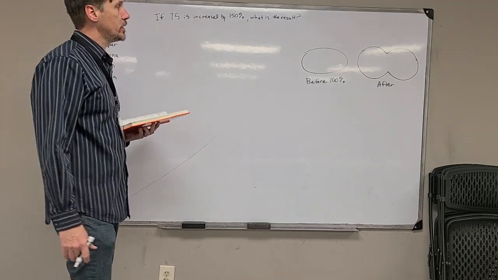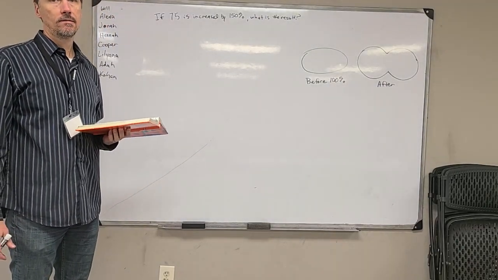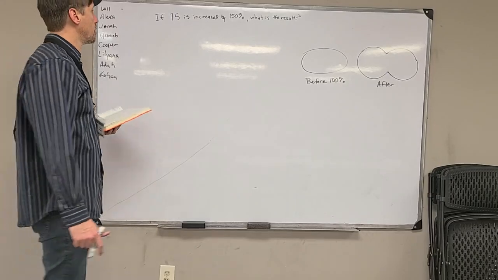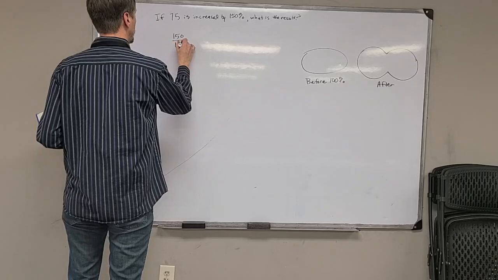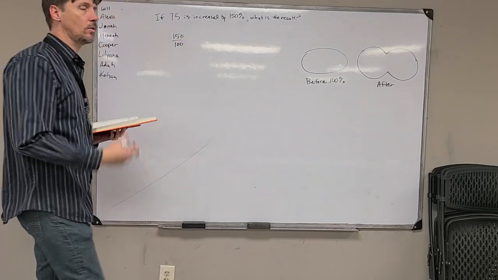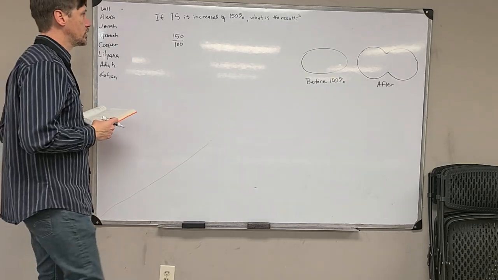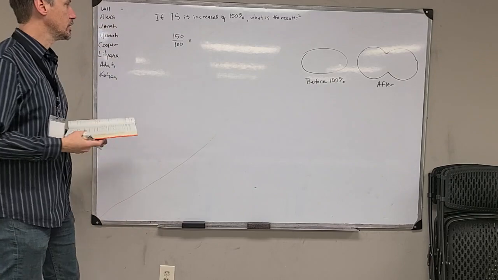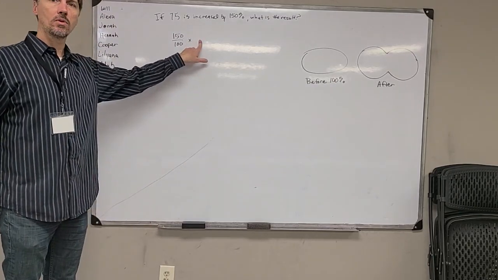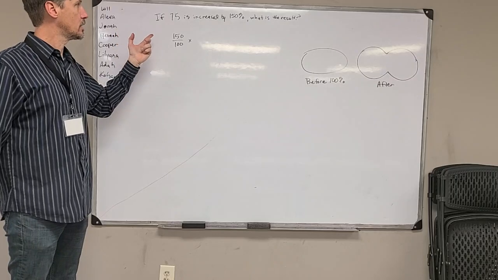All right, who can give me the equation that we're starting with? 150 over 100. That's not quite right, but we're going to come back to that. All right. So 150 over 100, he says. What is this multiplied by? Is it the is or the of that goes after our multiplied by? Of. So we don't actually have of in here.